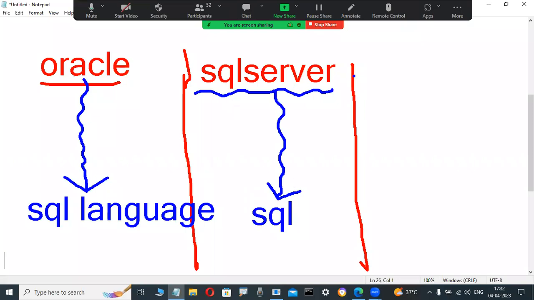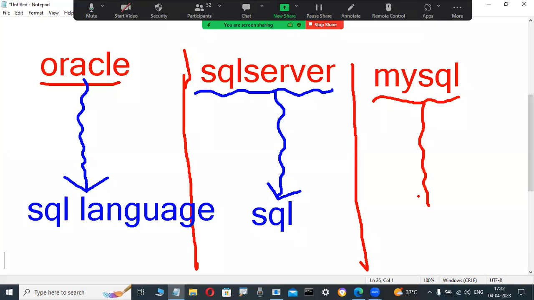Now here again concentrate. Suppose some fellows in my company, yes, another project is there. MySQL, that is also a relational database. These workers who are working on the MySQL database are also operating what? Same like Oracle, same like SQL Server, they are operating data in this MySQL relational database. In that case also they are using what? Which language? Yes, SQL is the language they are using.